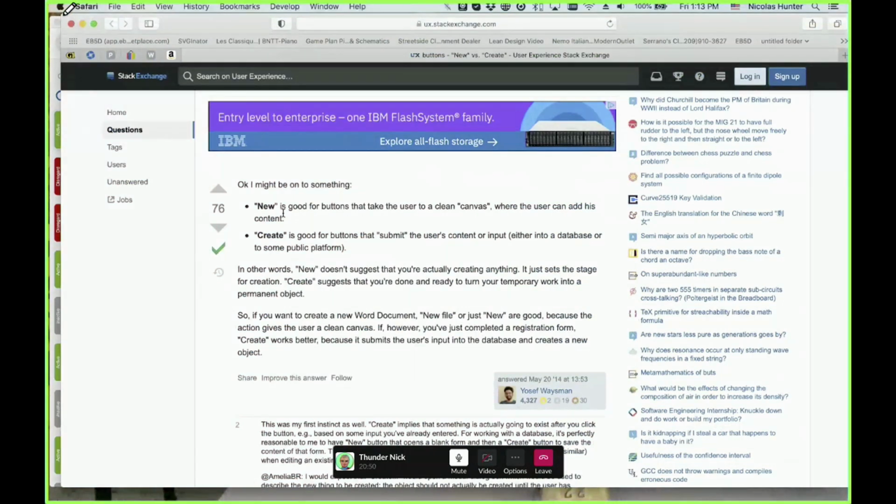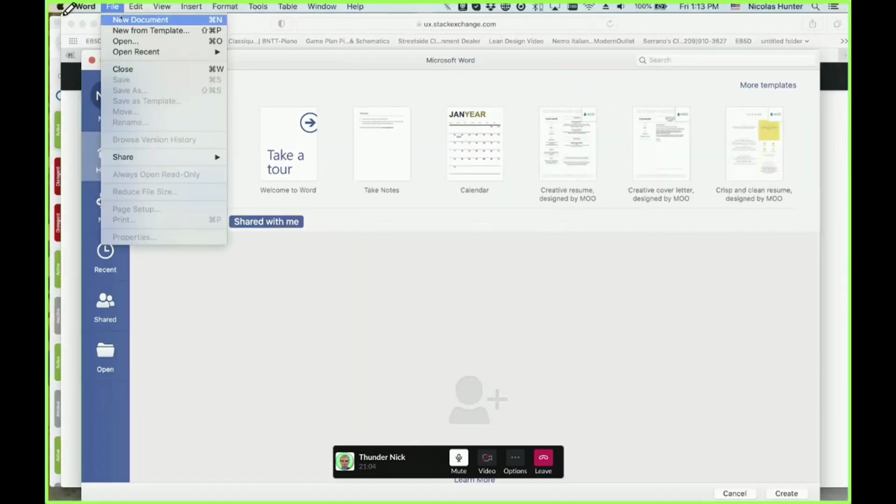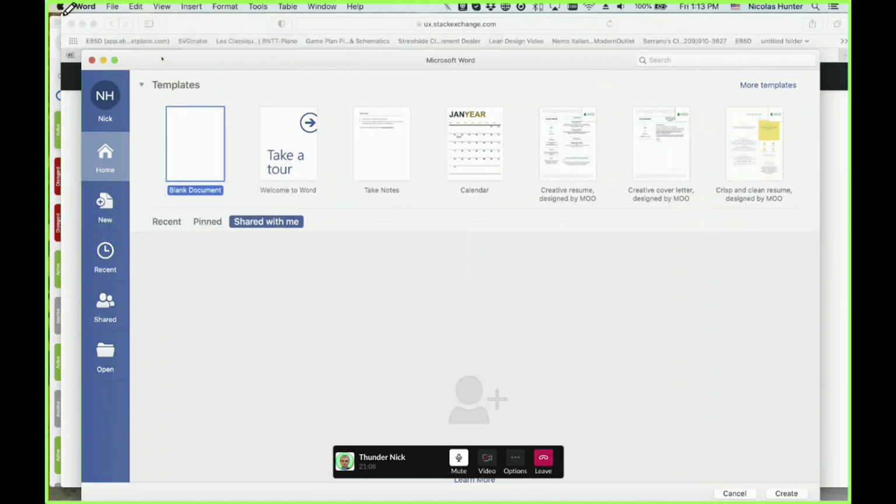The new button is when you go to a new clean canvas. Like in Microsoft Word, you say new document, new from template, new from, so it's brand new.